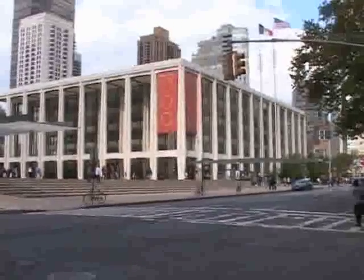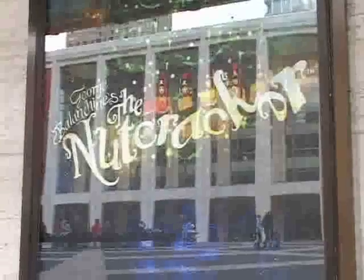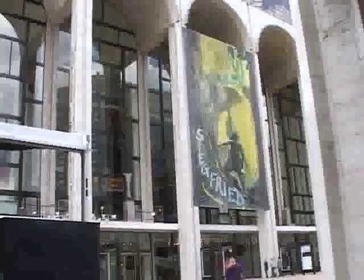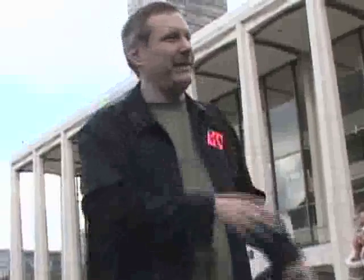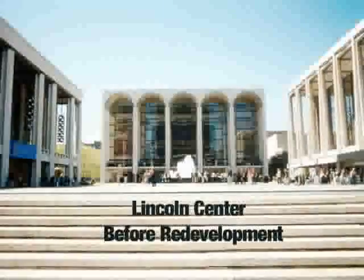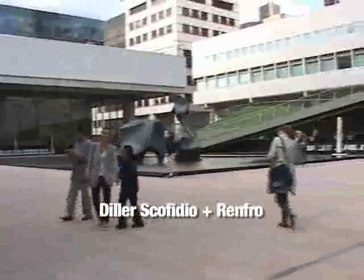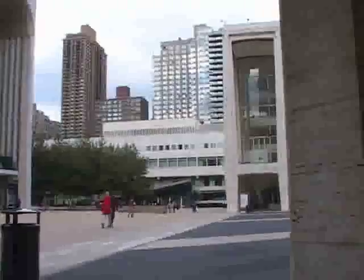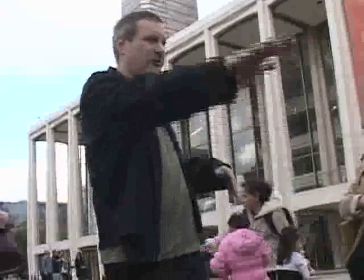So Lincoln Center approached architects again to say, okay, we're coming up on our 50th anniversary, which was celebrated in 2009. The groundbreaking was in 1959. So in 2009, they were aiming to reinvent this place. The design firm of Diller, Scofidio and Renfro came in and had done a lot of interventions that you might not even know. You're standing on one of the interventions, this new stairway from Columbus Avenue.